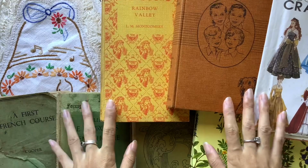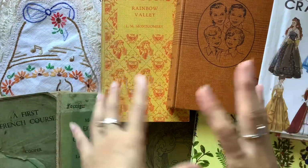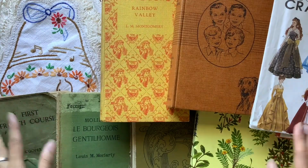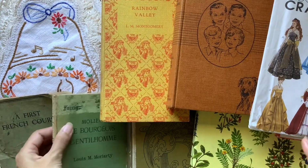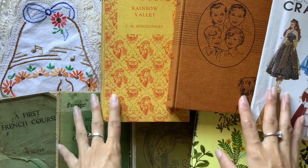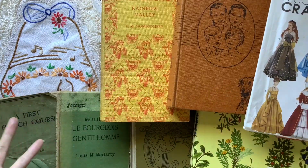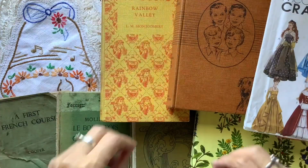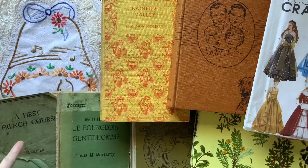I thought it would be fun to share a combined op shop haul that I got throughout this year. I do share op shop hauls each time I get one over on my Patreon, but I thought I'll do a new tradition. At the end of every year I will do a combined op shop haul share.